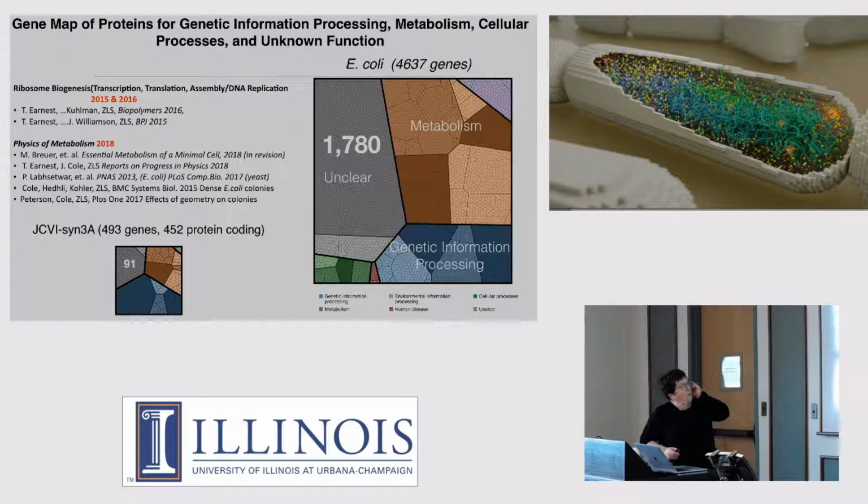Okay, so now, as I said, we've discussed the ribosome biogenesis. We've done a simple model of stochastic gene expression. And we want to move on to metabolism. And I think I was telling some of you, there is this report on progress in physics. That's the most recent paper that we have that explains all the networks and the different types of simulation methods that you can use. On just the minimal cell, we have one that we're revising for eLife about the metabolism, this section of the cell.